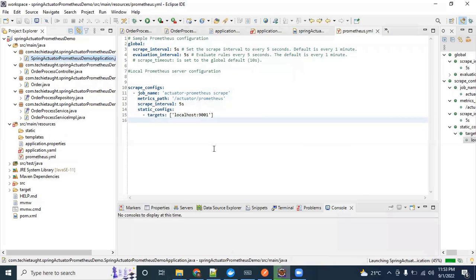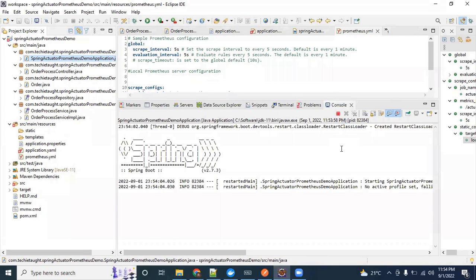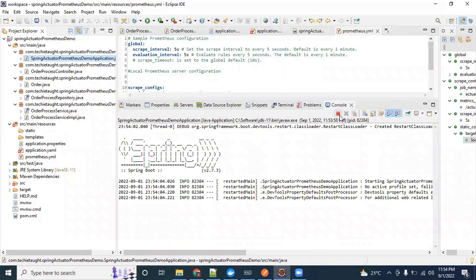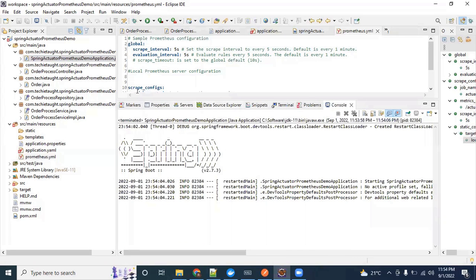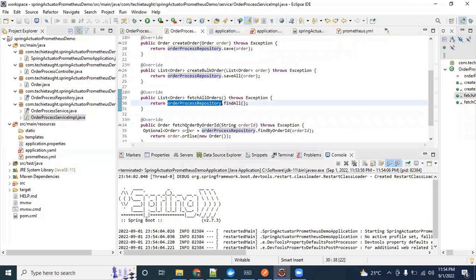Before starting the application, since we are using MongoDB and doing some CRUD operations here through this repository, we need to start our database.